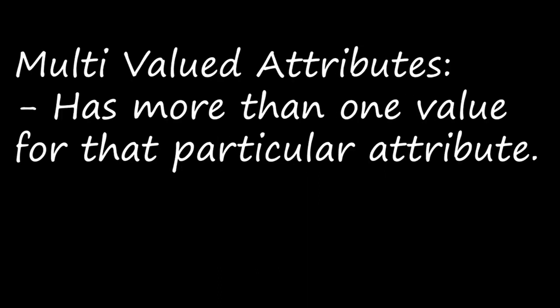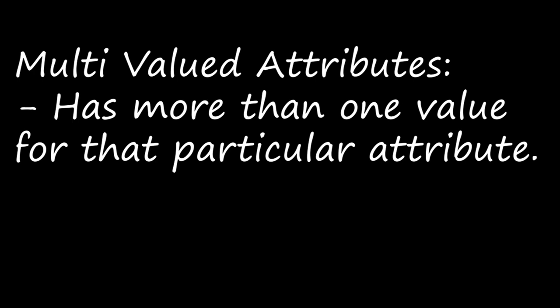Multi-valued attribute means it has more than one value for a particular attribute. If you ask my degree, I'll say I have completed BE and ME. So I have 2 degrees, right? Likewise, if I ask what exams you have written, you will say half-yearly exam, quarterly exam. So you will have many values. So that is multi-valued attributes.